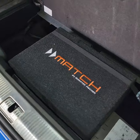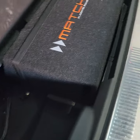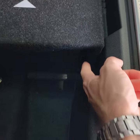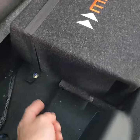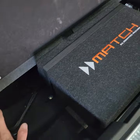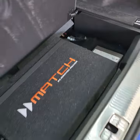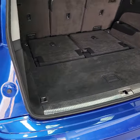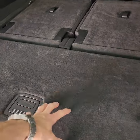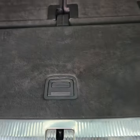It's a ported box with a 10-inch sub, 300 watts RMS, just firing sideways. Nice and free, sitting on feet all around, and it's on the same level as the floor. So when it closes off, it's exactly the right match — quite literally the right match for this car.